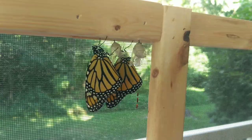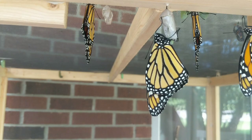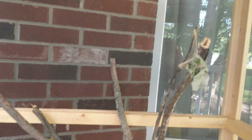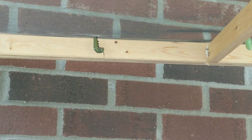So there's 11 here this morning. Six, seven, eight, nine, ten, and one here. See, we've got a hanger back here. We'll form a chrysalis probably today. And I think, ooh, this guy here, we may be able to see him emerge today. So I'm going to hang out here a little bit and see if I can catch that for you.